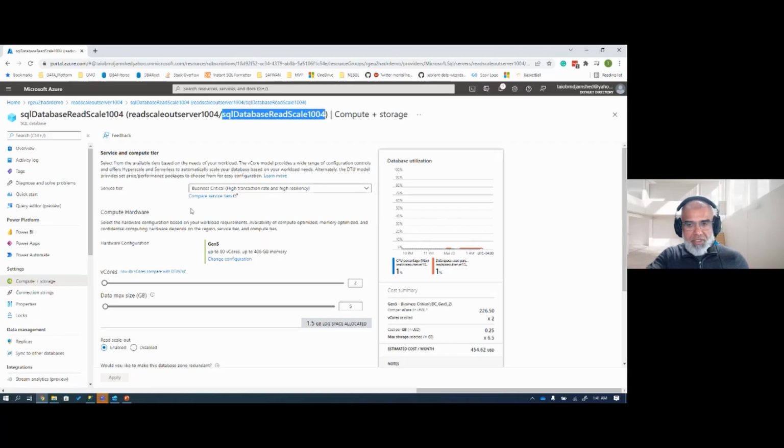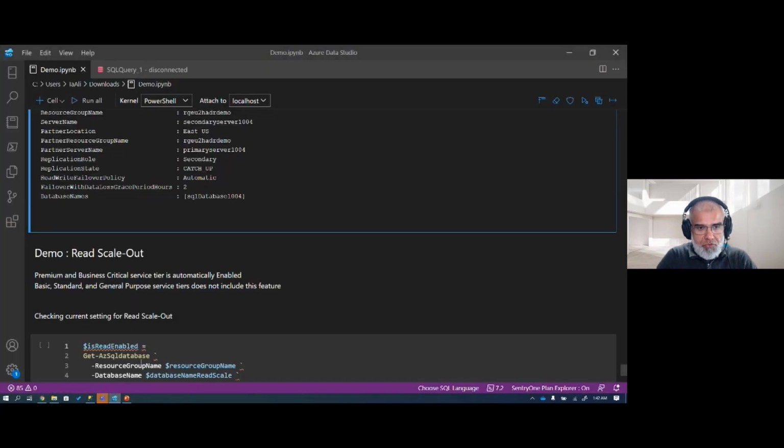Means I automatically get 3 other nodes, and one of those nodes, as long as I put in my connection string that my application intent is read only, I'll automatically be able to use one of the secondaries as a replica. So you get this automatically, make sure you take advantage of it. I know that's not a HADR solution, but I'm just letting you know that it's there for you to use. So that's all I have.